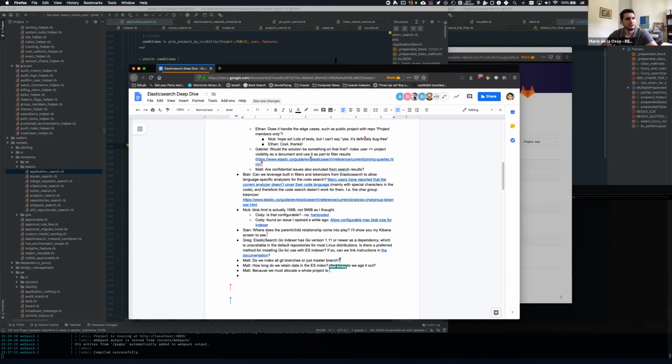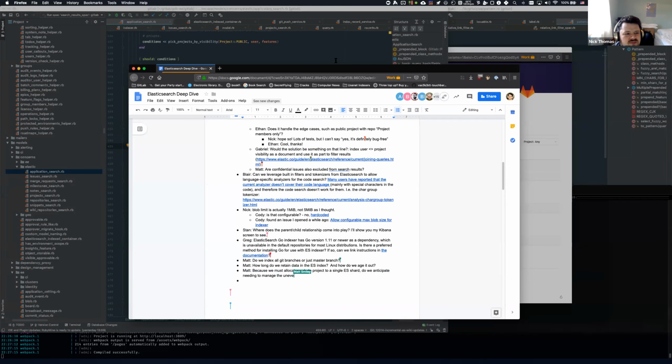So right now we don't actually have any alerts when indexing fails, but I mean we do need to figure out how to make this easier for infrastructure to be able to tell when something's going wrong. Every single time you edit your project, we do trigger indexing updates through an after commit callback. But yeah, if that fails, then you could have a leak. We rely on Sidekiq not losing jobs, and Geo has the same problem at times. You know, there are times when Sidekiq does lose jobs.